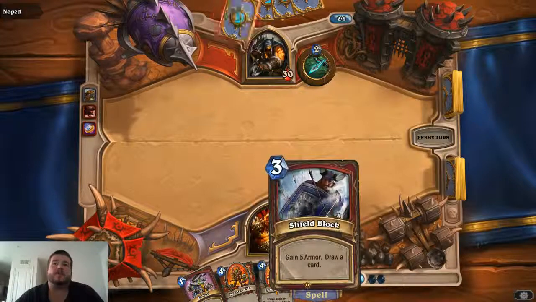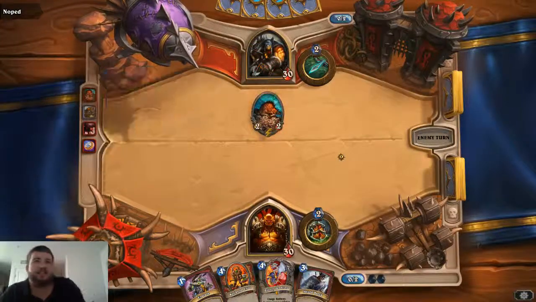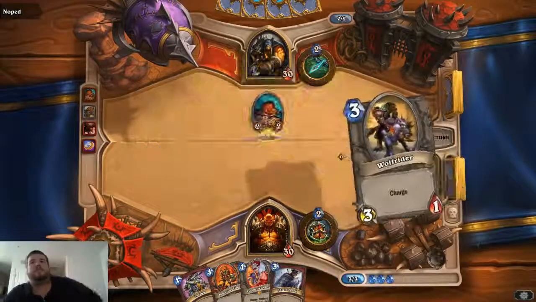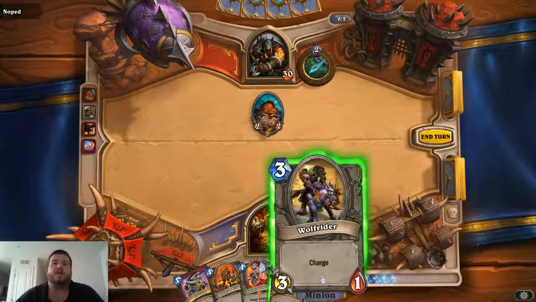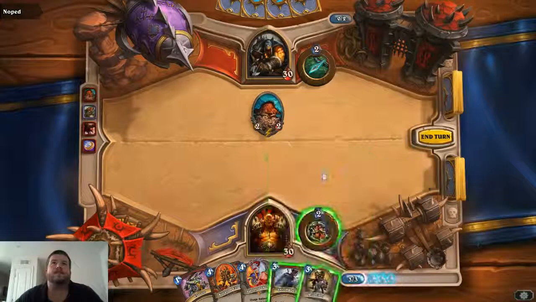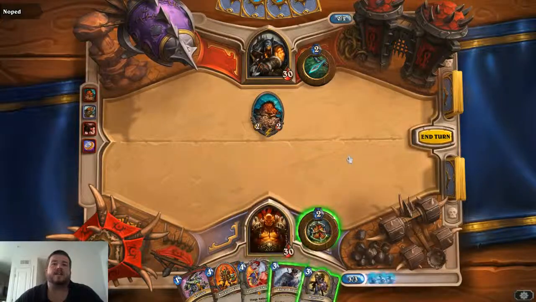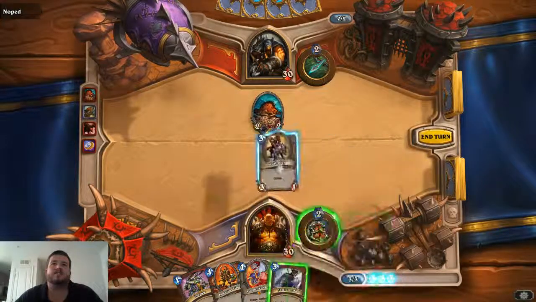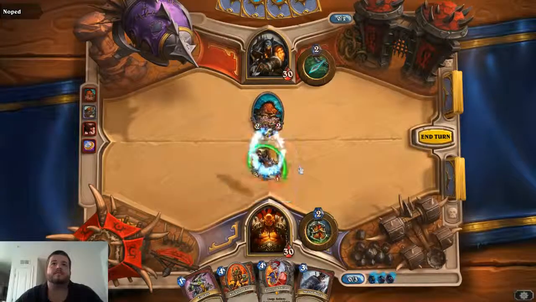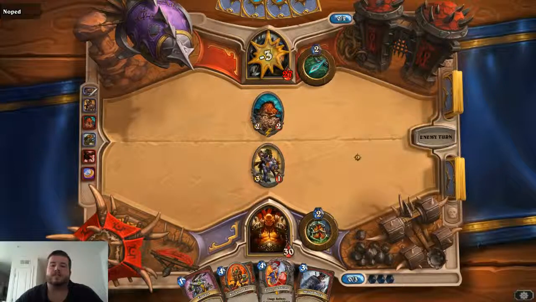Next turn, we'll probably go ahead and use Shield Block. Scavenging Hyena. So this guy's clearly built a beast deck. Those kind of synergistic decks could actually be trouble for us. So we have a couple options here. We could go Wolf Rider and put 3 points of damage into him. We could go ahead and do Shield Block and draw a card. I'd actually rather get the damage in, so let's go ahead and do that. And we'll end our turn.